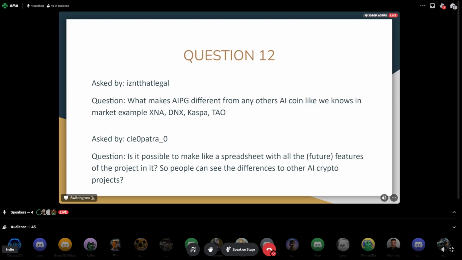Yeah, so I've already explained kind of what we're doing, what our mission is. I looked at these few projects mentioned. The only one that's really adjacent to us is BitTensor, and BitTensor is providing more of a broad ecosystem where data scientists and developers and machine learning scientists can come and build upon. So they're more like a raw operating system for machine learning and AI that people can build things on.